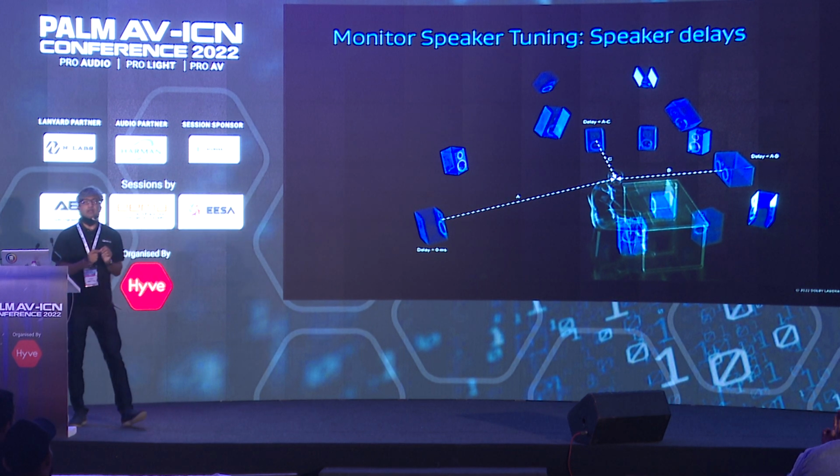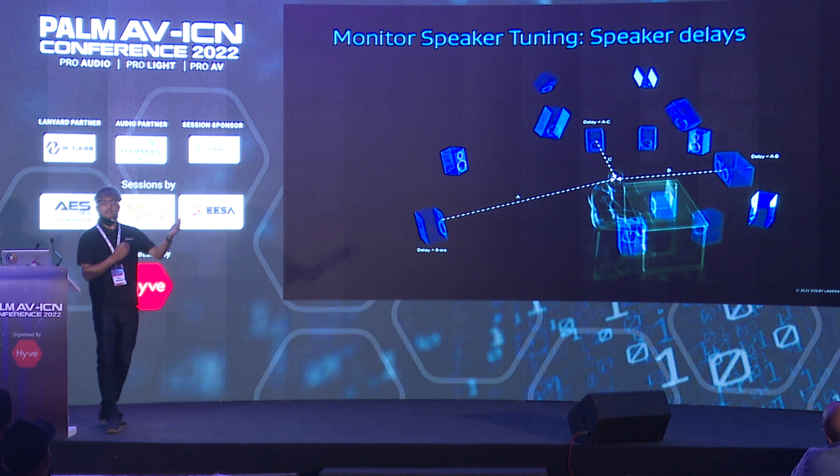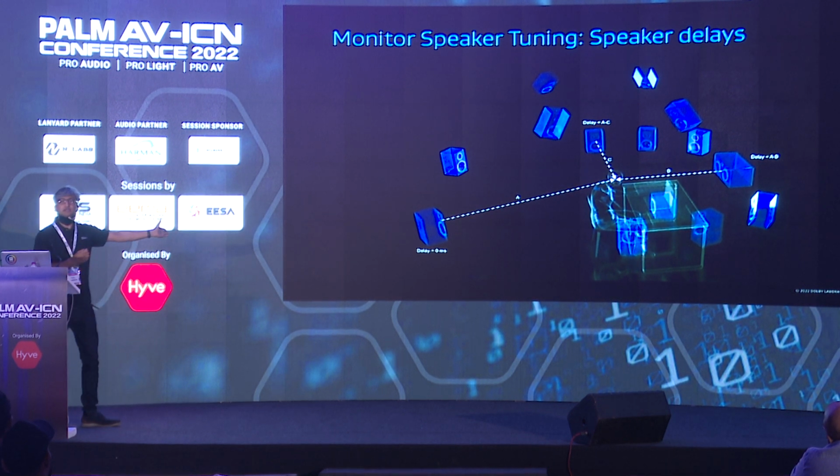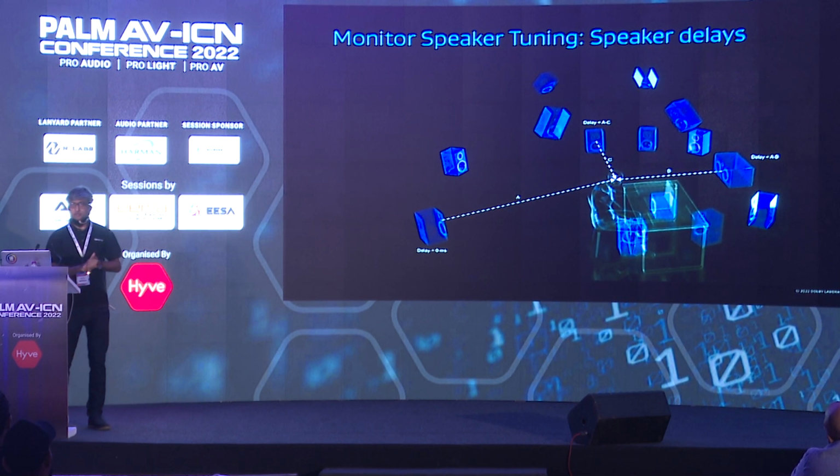And then you calculate the distance to the other speakers and see how much you need to offset, in terms of the time of arrival for each of the speakers to match the arrival of sound from the farthest speaker. That's the basic concept. There are different ways to do it.